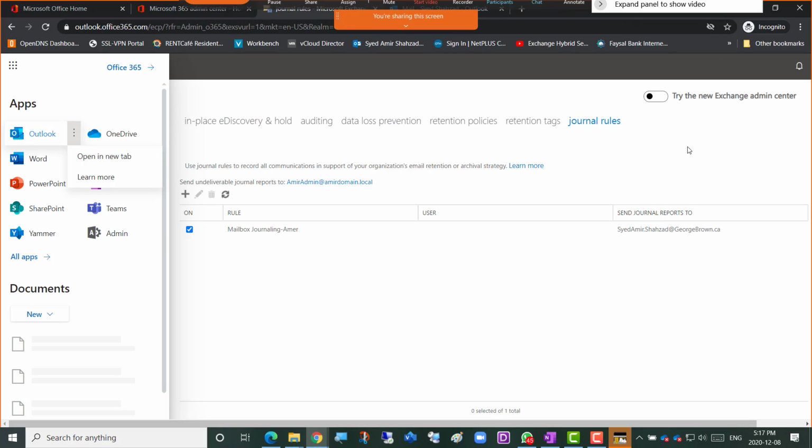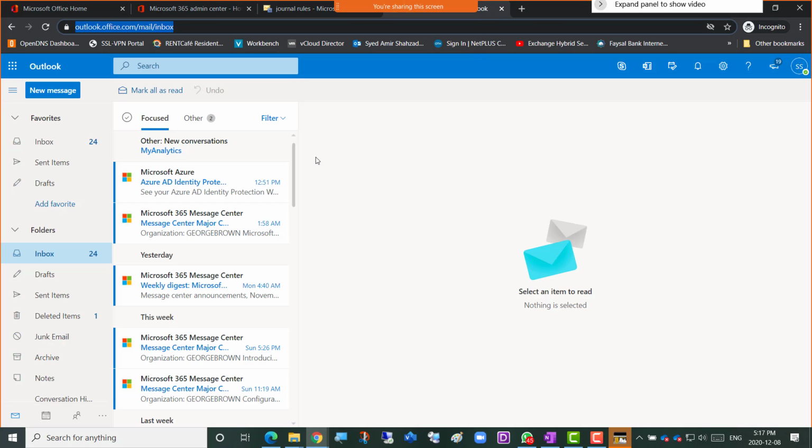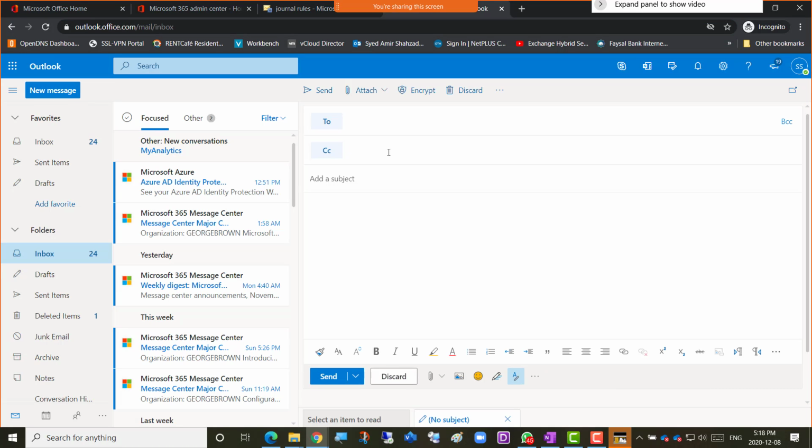But what we will do is send an email from this admin to either outside or to itself or some other user in the company. The thing is that we're sending an email, right? And does it come to our George Brown email now or not? It might come now, it might come later as well. Once we open our Outlook for the currently logged in admin, I'm going to click the new message here. It could be anyone. Suppose I send it from here to my mail contact, which is my Gmail. So one email goes to my Gmail.